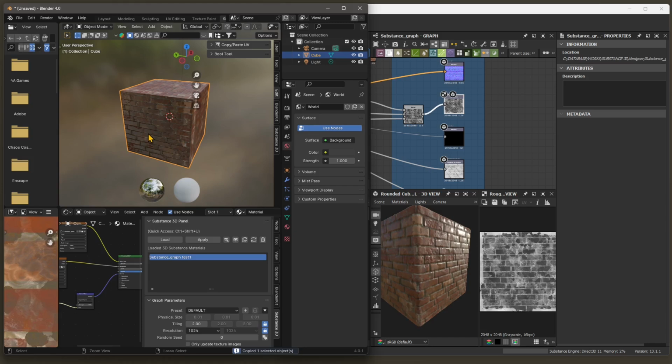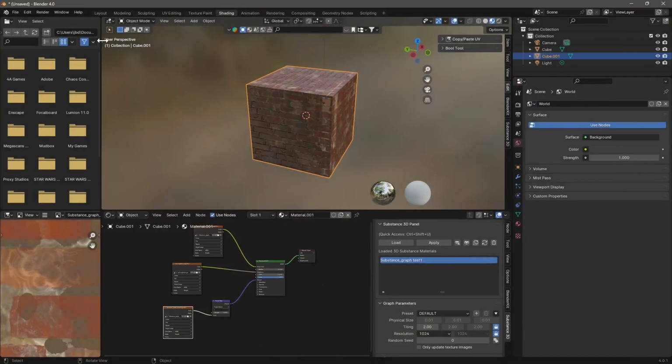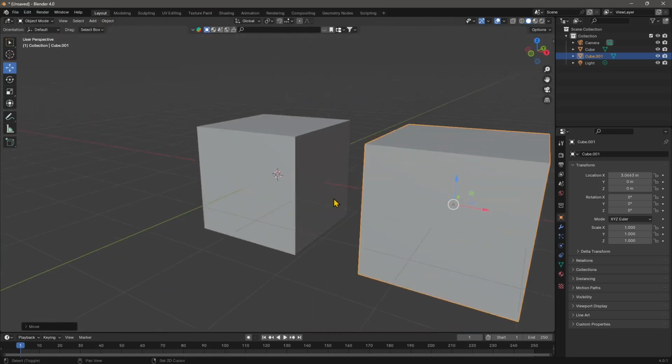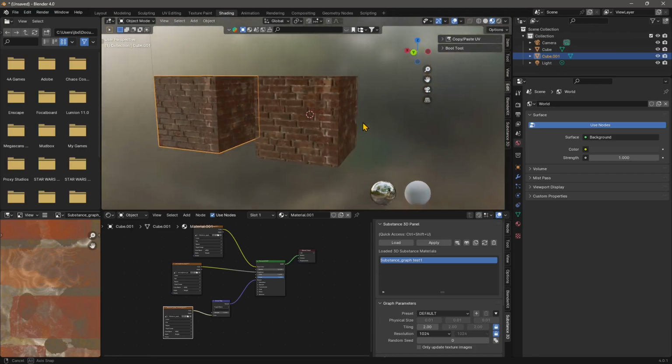I want to make a copy of this cube so we can see better the differences, which one is working better. So I'm going to expand again, and let's go back to the standard layout. I'm going to move this aside, Ctrl+C, Ctrl+V first to copy, and then move aside. And now I'm going to apply the other material to this other cube.